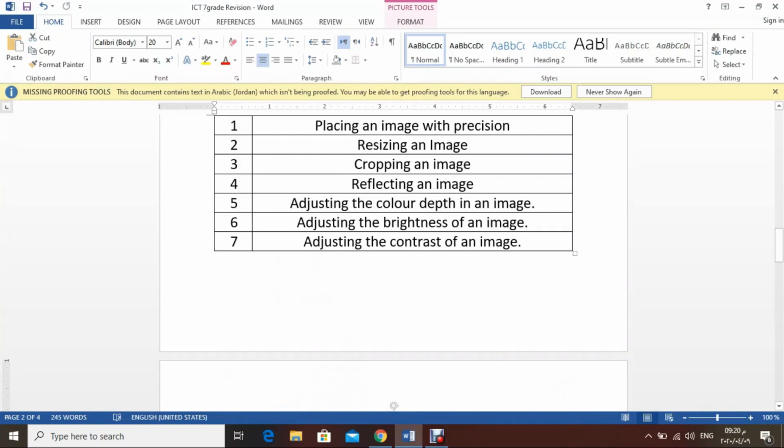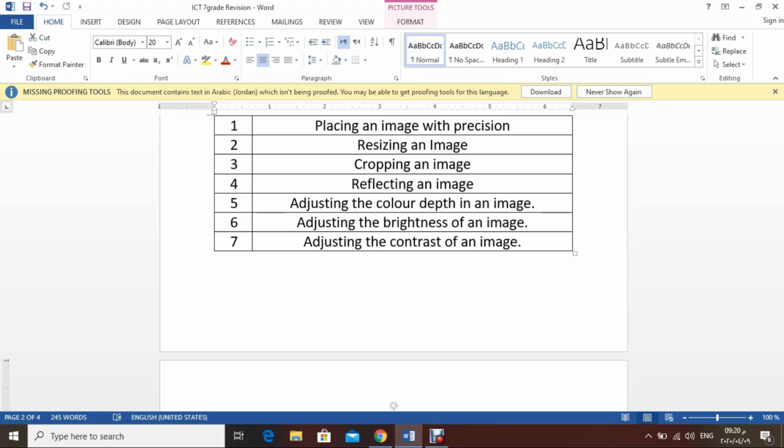In most cases, the image will need to be resized, and in the examination, you may be told the width or the height in centimeters that the image will need to be resized to. If you change the width of the image, the height will be automatically adjusted so that the image is not distorted.